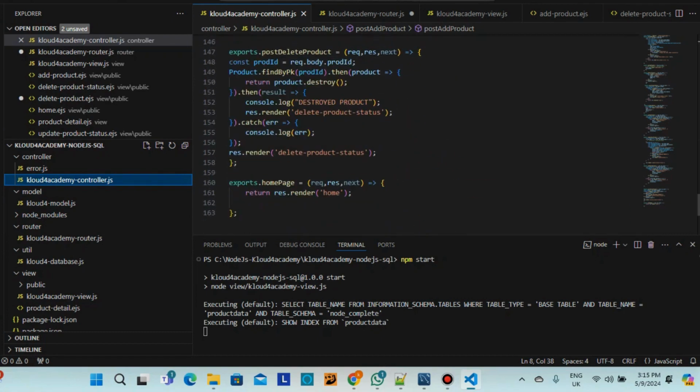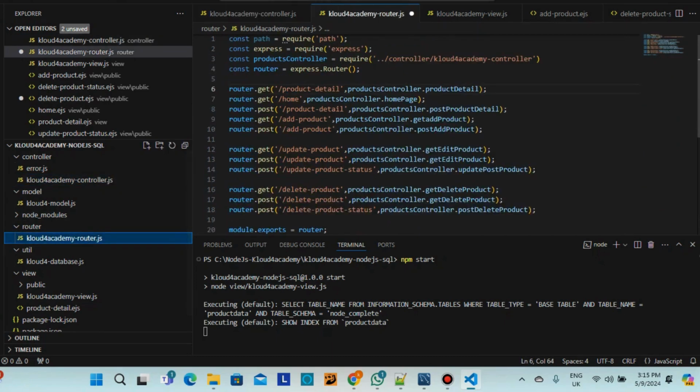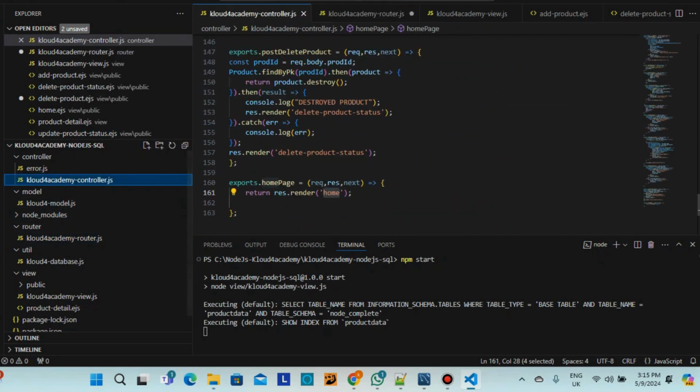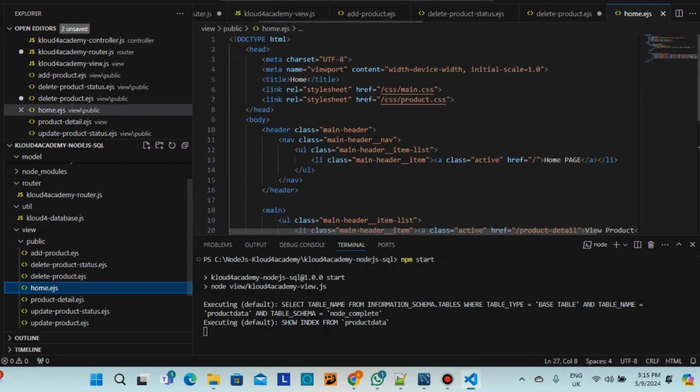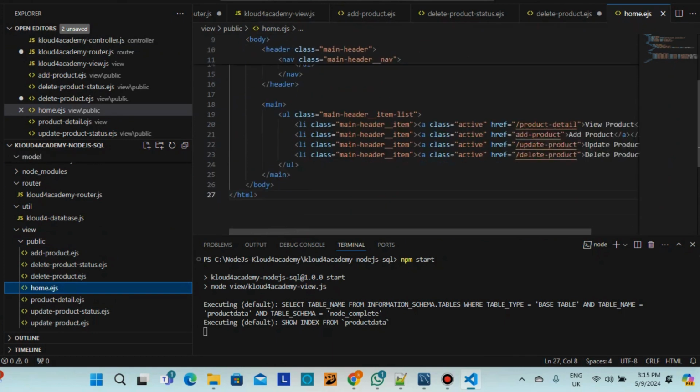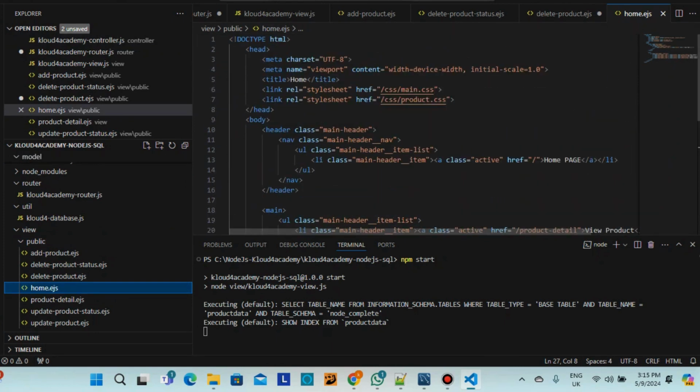Here, home page, home. So router, what is the router method we call home? Home means which class call? Home page. Controller is home page. Name is home page. Exports out of home page. Okay, home means what are the links there. We can go here, home. So things perfect.